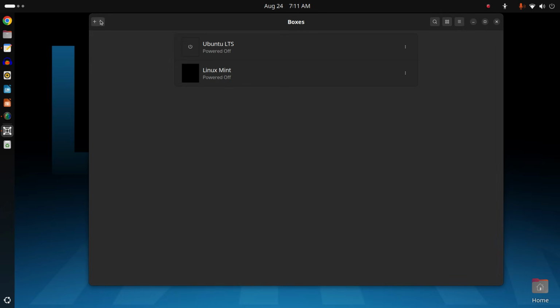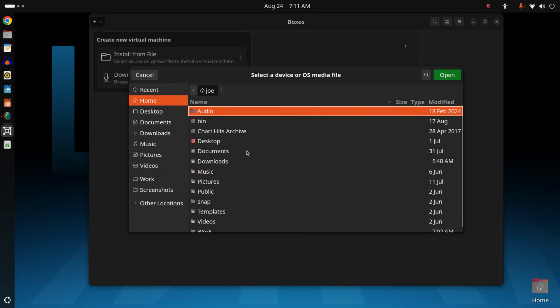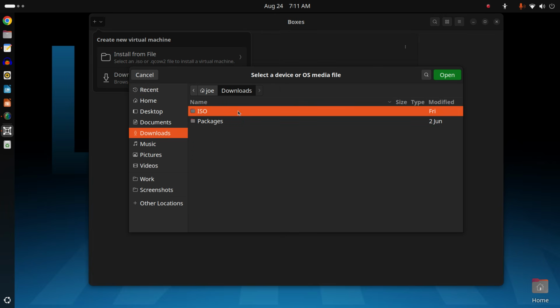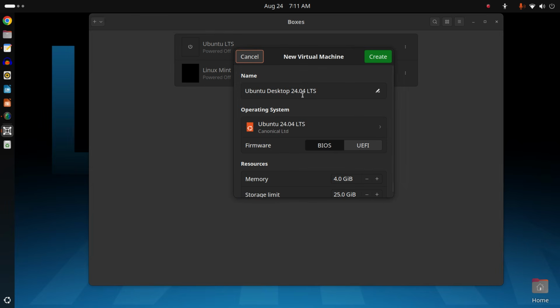So we're going to install from a file today, which makes more sense to me anyway, because then I can just go and grab that file and keep it around. So we'll choose Install from File, and I have them in Downloads, and I have ISO, and we're just going to reinstall Ubuntu. We'll just call it something else when we install it. Here's the window that comes up, and it wants to call it Ubuntu Desktop 24.04. How about we just make this real easy and just call it Ubuntu? And then here, it has the operating system. It knows that it's Ubuntu.